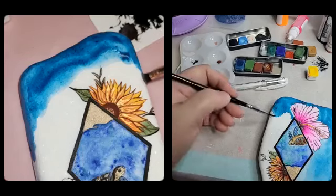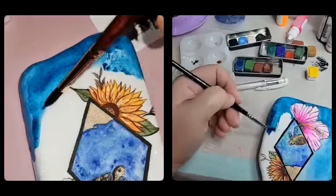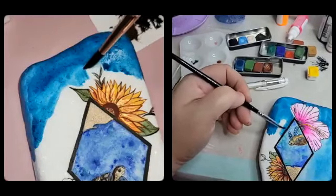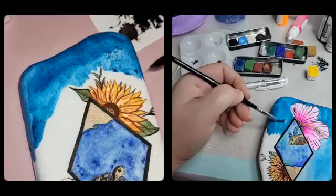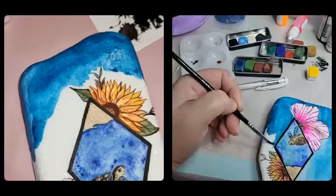Oh, Diana did hers on the salt water, so she left the stone as the background. That is going to be gorgeous. I thought about using a regular stone tonight, but then I found this rock and it was the perfect size, so.